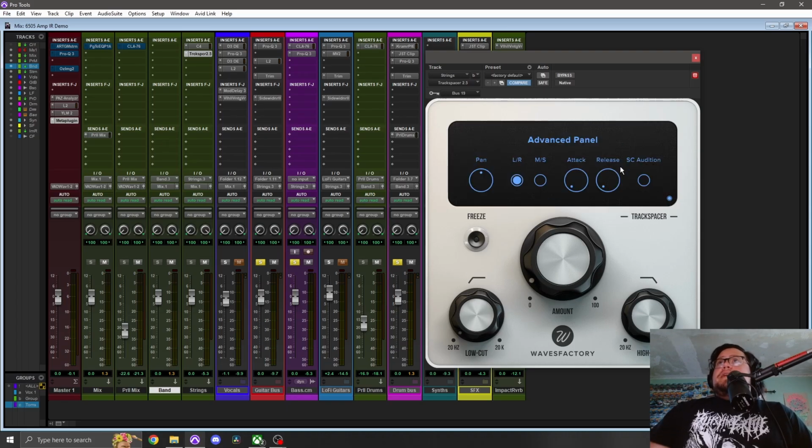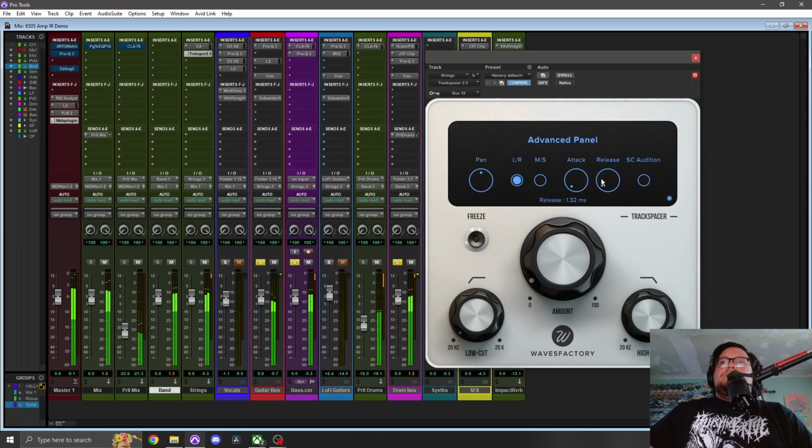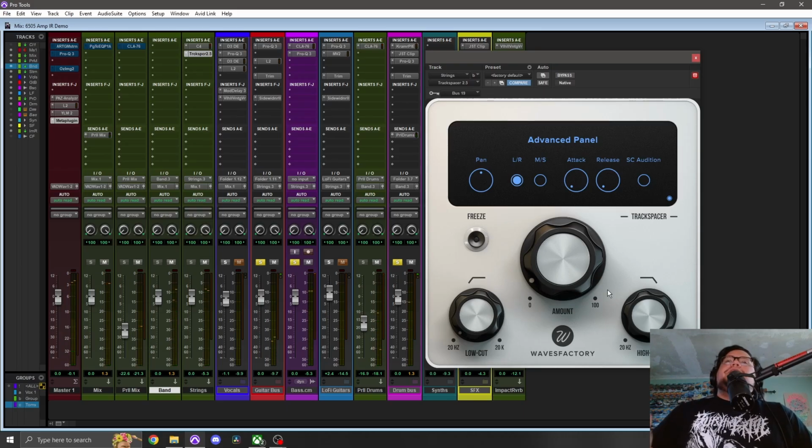But here is the main and most important part. You want a fast attack and a fast release, because if your release is too slow, you'll hear divots in the sound, like boom, boom, boom, boom. It'll add pumping, and you don't want that. And I'll show you now. You still want everything to be upfront and punchy, which is why you just want it to duck for a short amount of time.